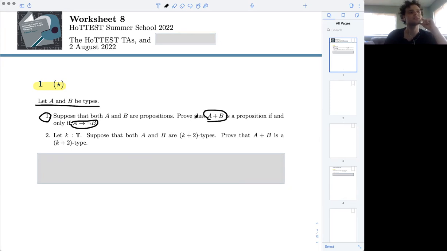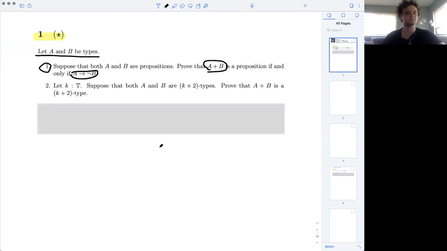Now, conceptually, this is kind of interesting because you might have hoped that propositions are closed under coproducts, or in other words, disjunction. But it's not always the case. It needs to satisfy this condition. To fix that, we would need to take this coproduct and apply what's called the propositional truncation, which I think we'll be introduced to next time, I believe. But in any case, we don't have that yet, but I just wanted to point that out conceptually.